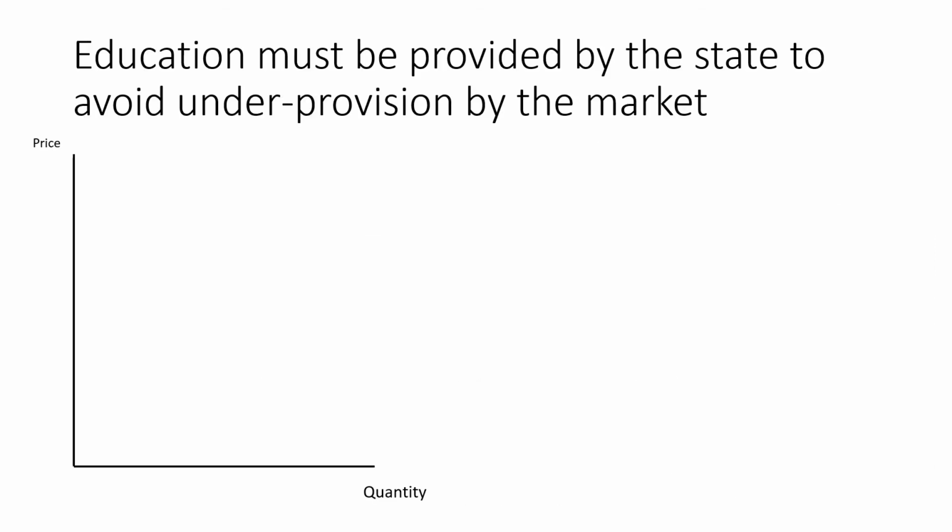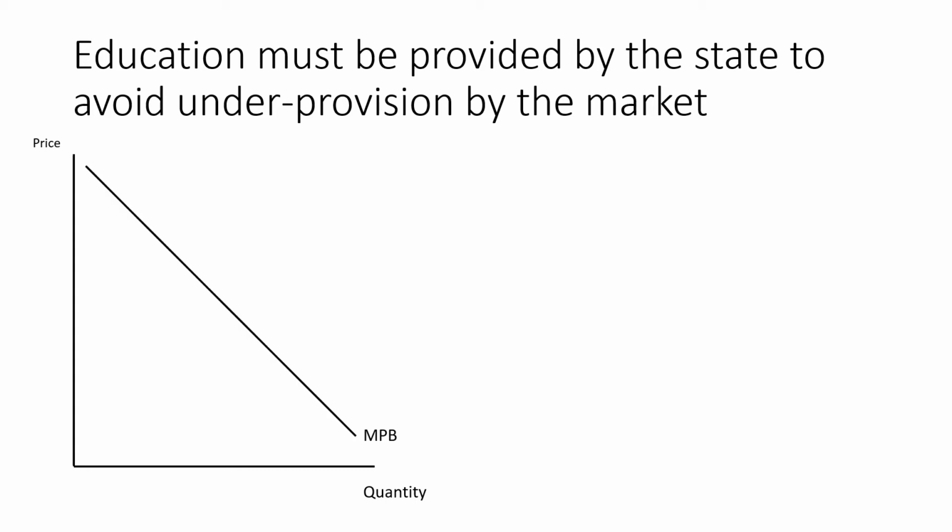Keynesians see market failure everywhere, so they would argue that there's an absolute necessity for the state to get involved in providing education, because if it's left to the free market, it will be underprovided and there'll be a deadweight welfare loss and society's welfare won't be maximised. So this really is a theme 1 micro topic, but there is some relevance here to development. So let's quickly remind ourselves of the analysis.